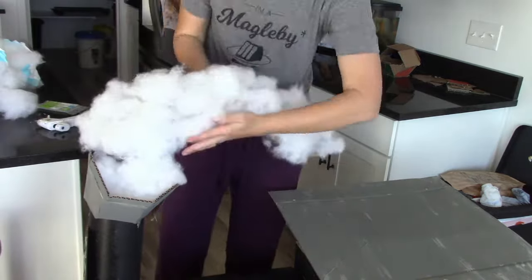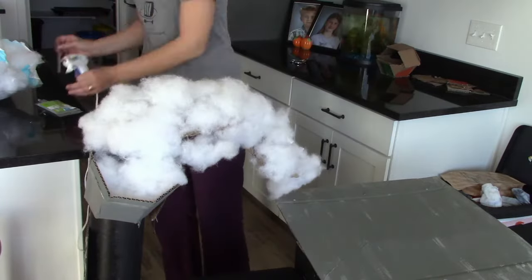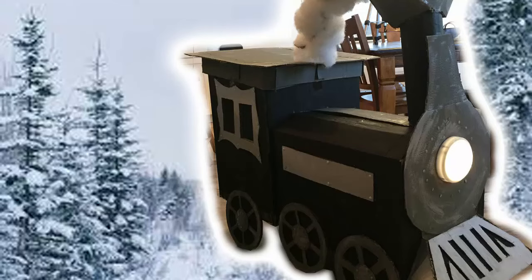So to add the kind of rivet details, I just used push pins, the flat ones that make it look like it was built with metal. Then I painted it, and for the smoke, I just used some polyester batting that I hot glued to that crumply paper.